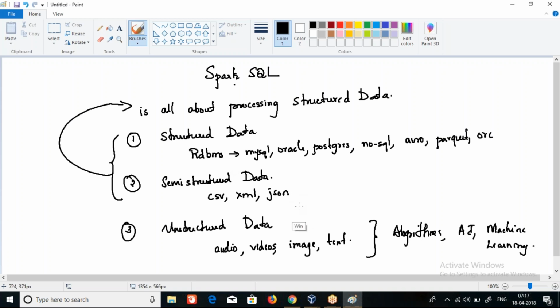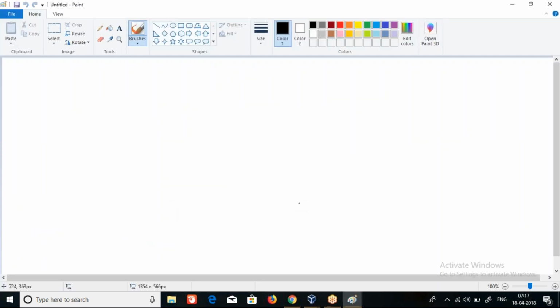So to process these things, Spark SQL has certain components. The very first component is nothing but the Datasource API.